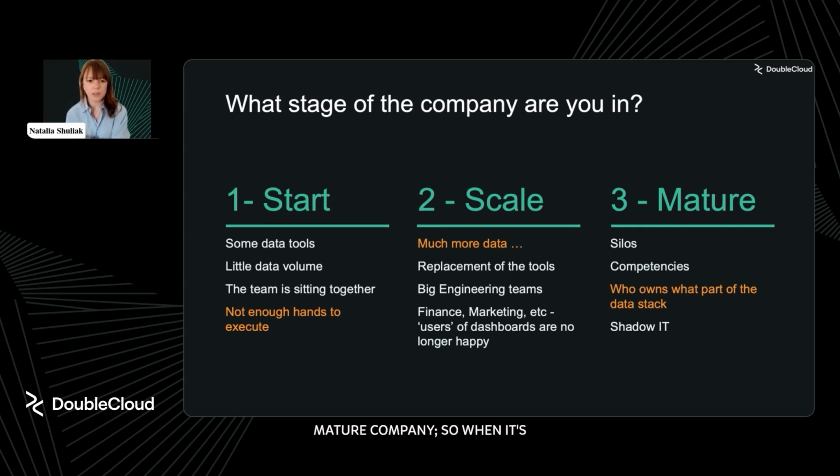And then there is a mature company. So when it's approximately around 1,000 people, usually your major problem is that your data use cases now are sitting in different parts of the organization, and half of your time you're actually trying to understand who owns what part of the data stack, and then it creates different problems as well. So when you're a CTO and you're trying to build efficient end user analytics, actually ask yourself what type of company you're in, because then your approaches will be pretty much different and you will have to make different choices.